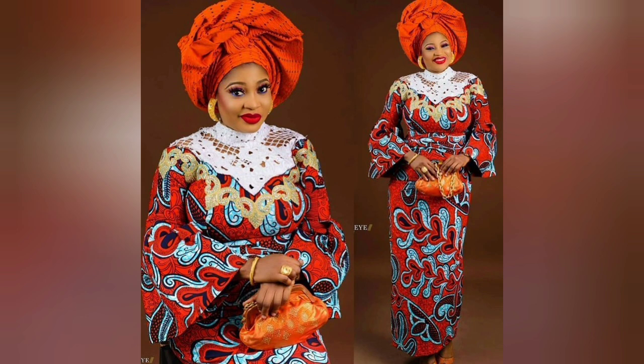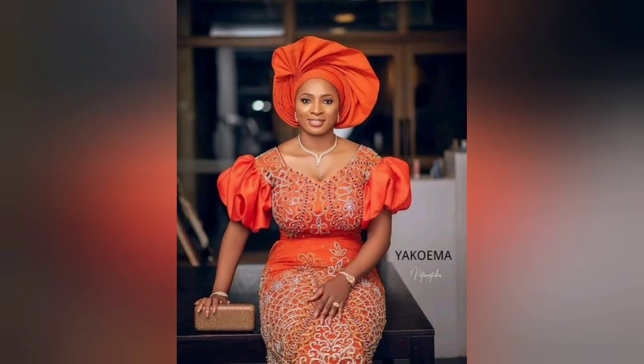Look at this mommy gown style. Look at the sleeve. I love the white lace combination with the Ankara. It's so beautiful. I love that Ankara print.